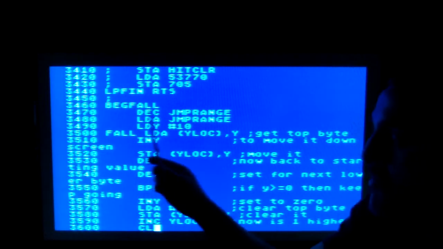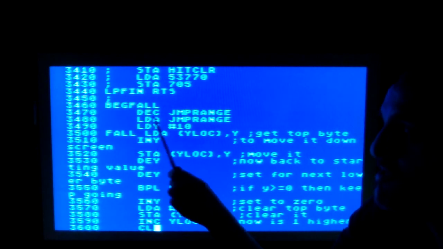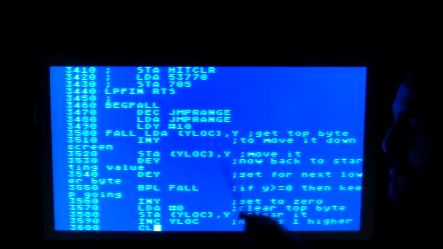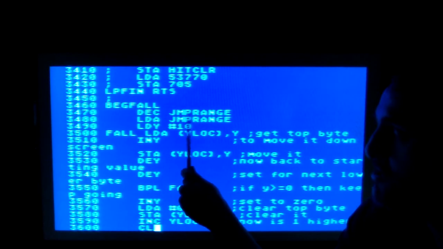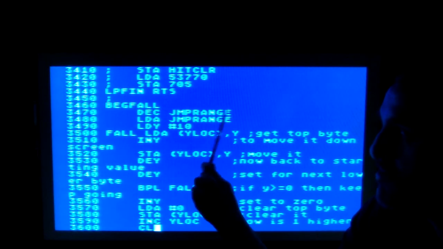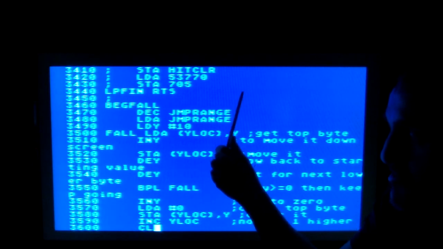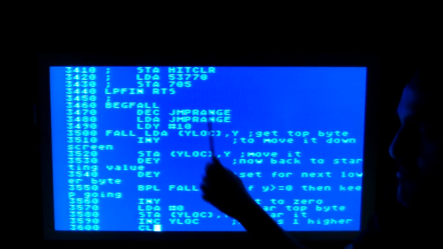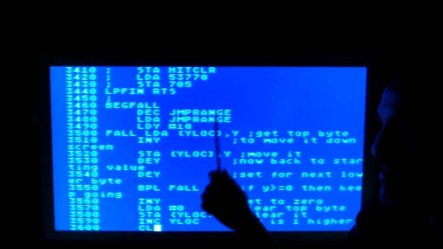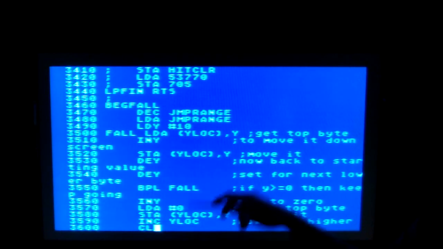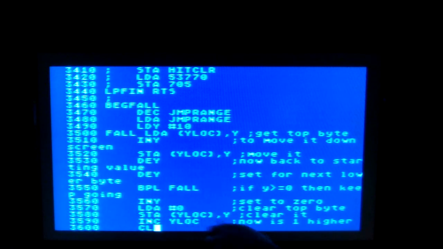Here's where it goes to the fall. So basically, if you haven't hit anything yet, and he's in open space, decrement jump range is going to keep decrementing your jump range. So remember earlier, if it goes up, you increment jump range, but as soon as it falls, it starts decrementing. That's what creates the illusion of falling. And this is all the falling code right here. So he falls and draws off the player on the screen and all that.